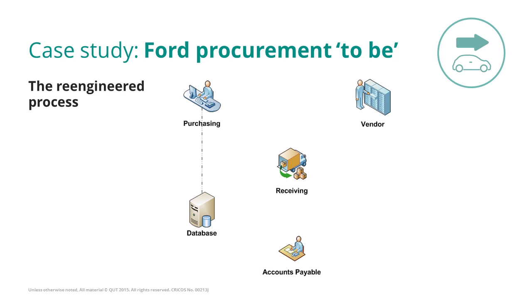In the redesigned process, the purchasing department, upon receiving a request for a purchase, will record the details of the purchase order in a shared database that will be accessible in different parts of the organization that were involved in this process. They will still send a purchase order to the vendor as required by the vendor to trigger their corresponding order to cash process.